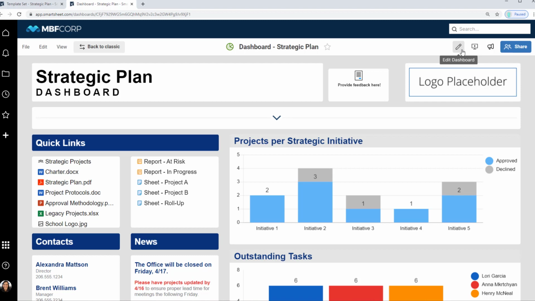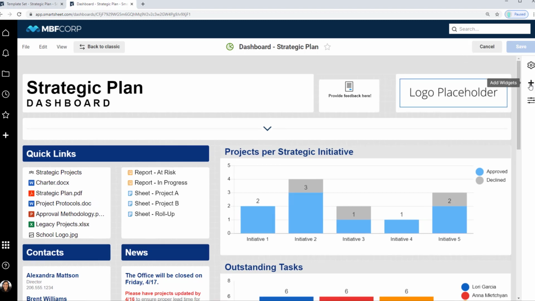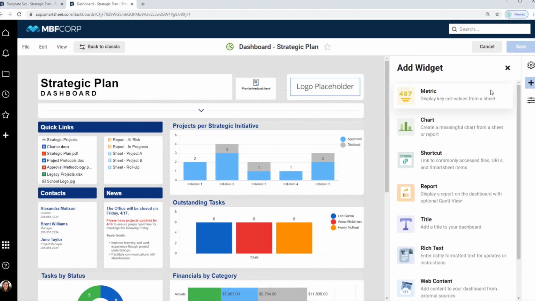As we discussed back in our slides, I like to think of the widgets in my dashboard with really three separate purposes. One, formatting. So formatting can be done with a title widget, as you can see here with the strategic plan, as well as some of these dark blue sections to title and organize my dashboard. A rich text widget, which is a way to add text, and it's a good place to have some of these housekeeping notes or provide a summary of what the purpose of your dashboard is. And lastly, an image widget.